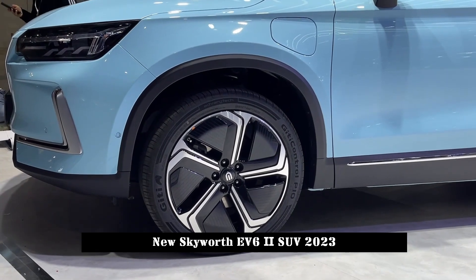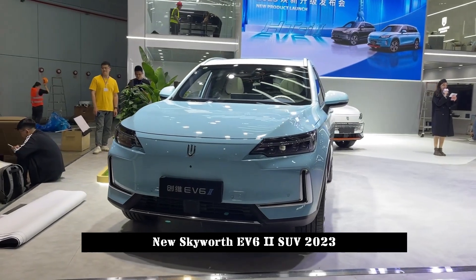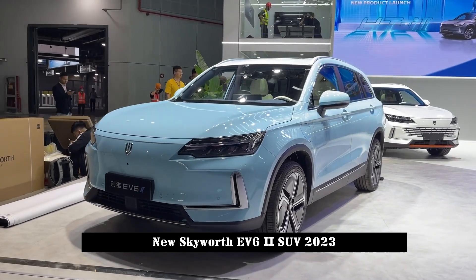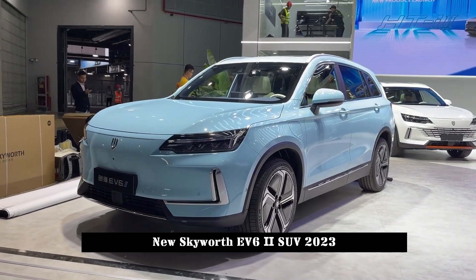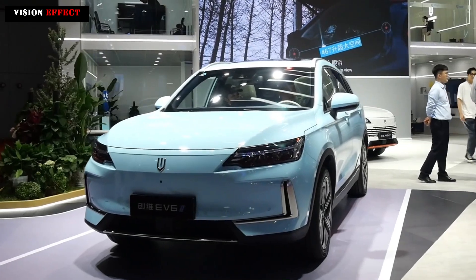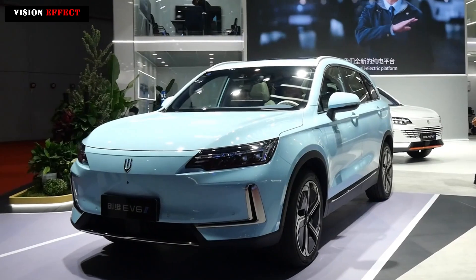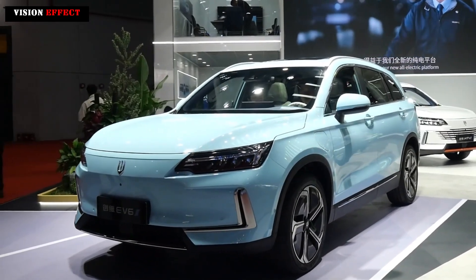At the rear of the car, the transverse taillights are quite prominent — the middle part is very thick and there is a lettered car logo inside the lampshade. The two ends of the rear bumper fascia extend upward with a large area, and large rear fog lamps are located at both ends.